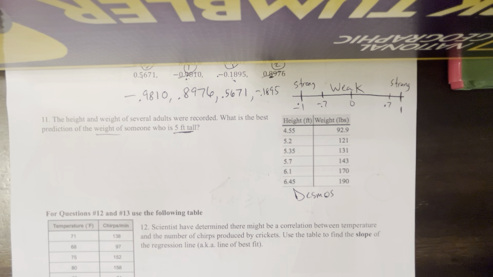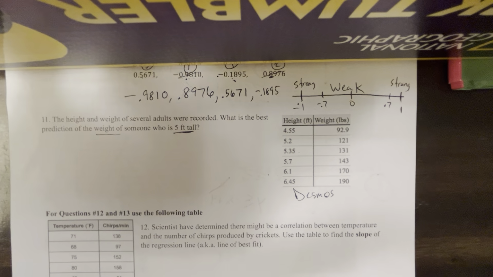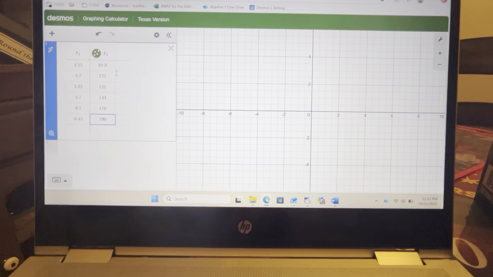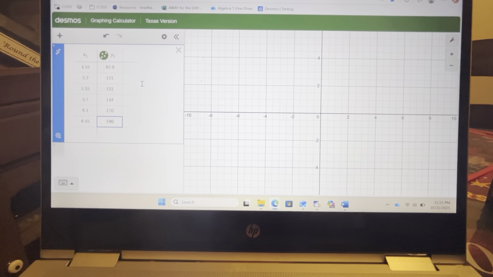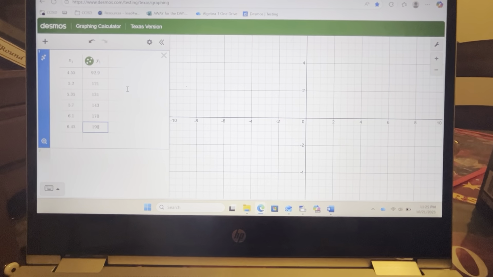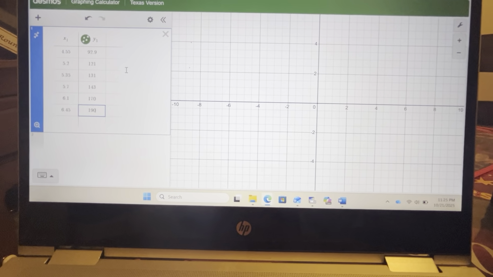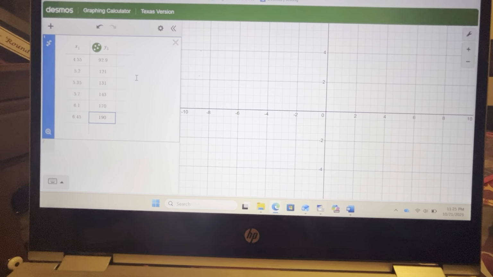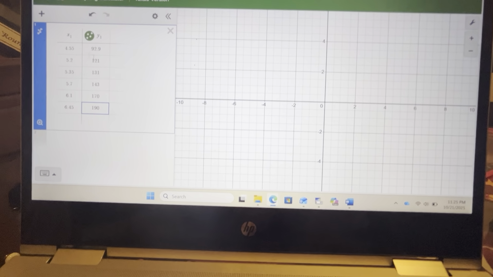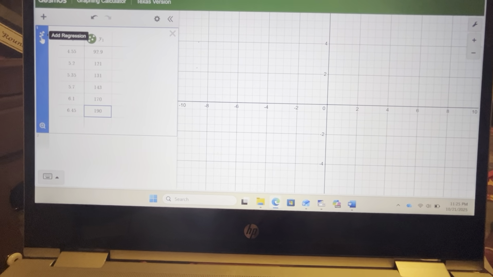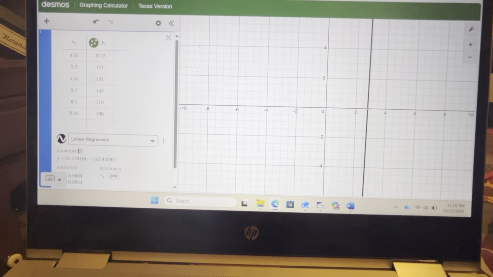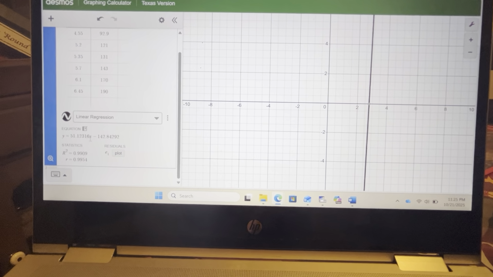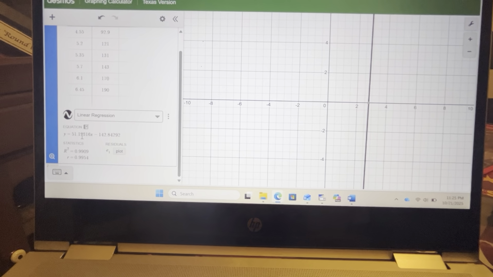So I'm going to pause it, put it in my Desmos, and then I'll show you what I do from there. All right, so I put all the coordinates from the table into Desmos. And then one thing that's a really good habit to do is just check through your points, make sure you entered everything correctly. If you have a typo on anything, it's going to mess up your numbers. And so we're going to press this add regression line, and it finds the line of best fit, the regression line that goes through these dots the best.